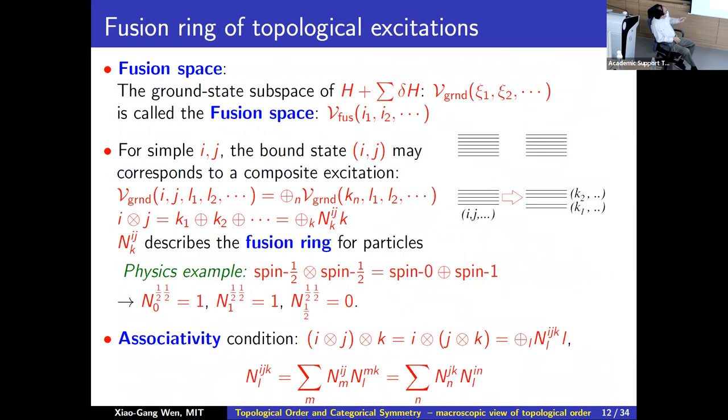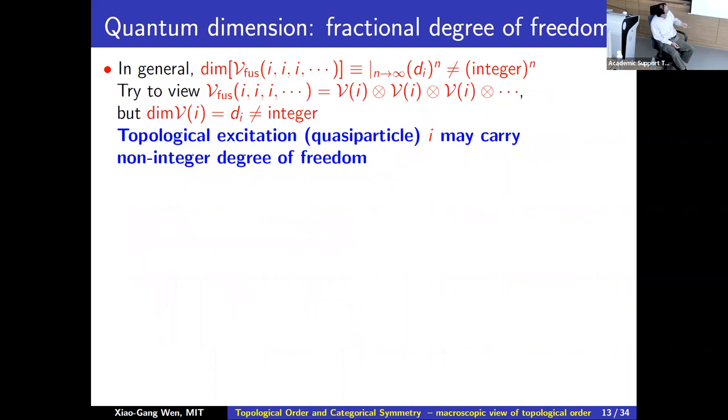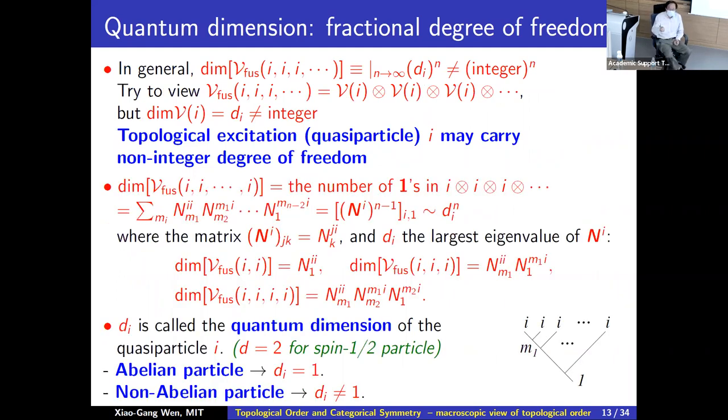And then we can study the fusion. When you view two traps as one trap, we ask how these equivalence classes merge, so we have this fusion ring, with N_ij^k describing this fusion ring. That's another piece of data describing the entanglement structure. And then from this N_ij^k, this fusion coefficient, we can compute the so-called internal degrees of freedom for each quasi-particle excitation. And that gives us the concept of quantum dimension. So slowly we're using some physical measurements and tools to extract some data. And those data actually form a fusion category or modular tensor category.